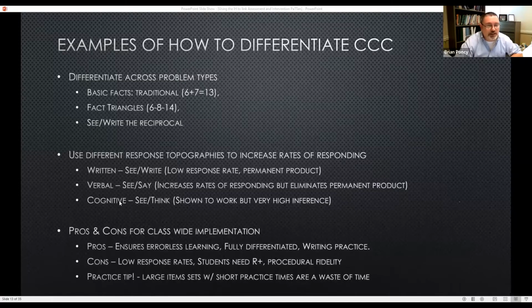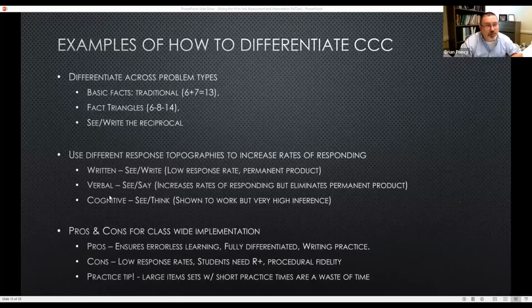But if we think about it, if you do written, it's high effort. Some kids will pull away, they'll lose engagement. If you're in smaller groups, you can sometimes put in the verbal piece. What I'll do a lot of times is have a kid do a probe written, and then I'll say, would you rather do this verbally? And I'll give them choices so they can pick different iterations to do, but this will increase rates of responding. And if you have kids whisper, right, at least you can try and read lips and make sure that they're doing it in small groups.